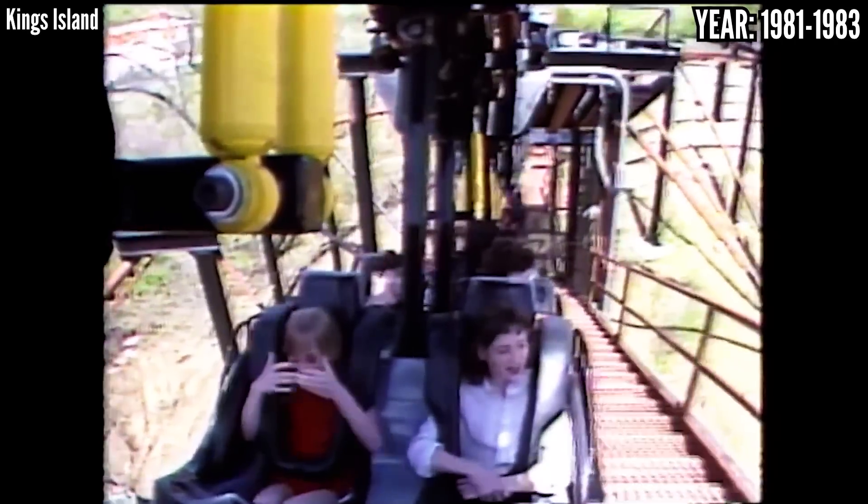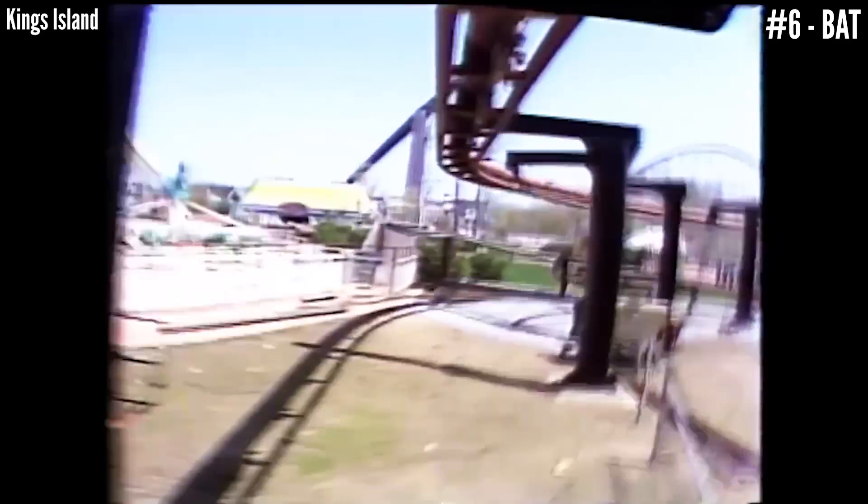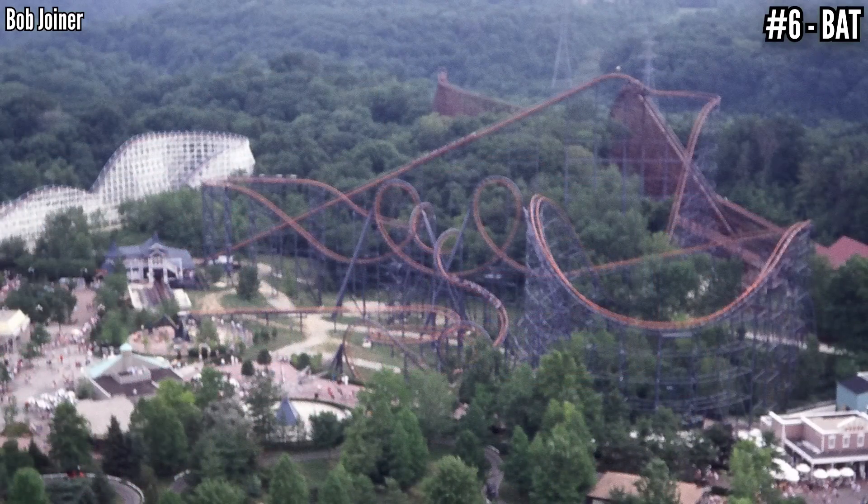Number 6: The Bat, an Arrow suspended coaster, opened in 1981, closed in 1983. If you rode the original Bat, you are very lucky — it seemed to have been closed more than it was open in a short 3-year lifespan. But the reason for its closure is what makes it such a legend, and one of the defunct coasters I would have loved to ride the most. Standing 100 feet, covering 2,456 feet of track, and despite a top speed of only 34 miles per hour, it ran too fast for its layout. The turns were not banked, so the car swung out way too far — the whole time the ride was tearing itself apart. Arrow had to admit the mistakes in their design, go back to the drawing board, and come back with a much better design. Kings Island even gave them another shot in 1993 with their current Bat. The original was replaced by Vortex four years after it closed.